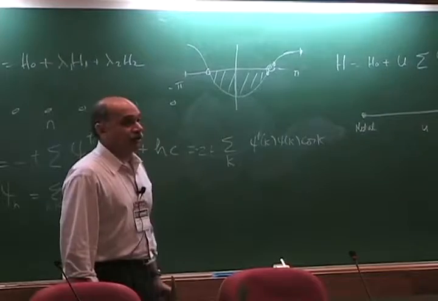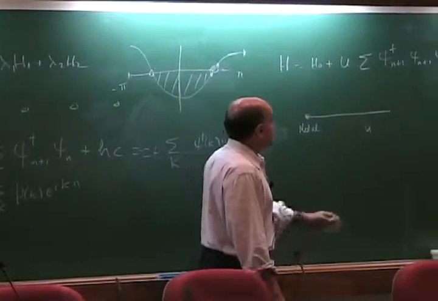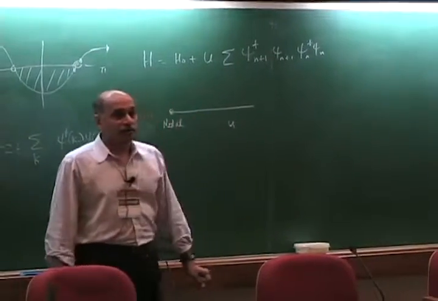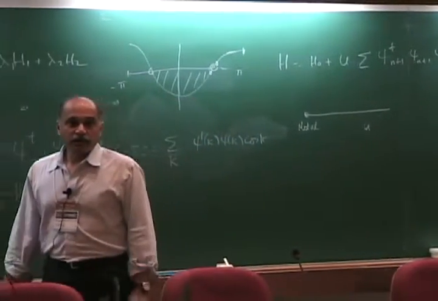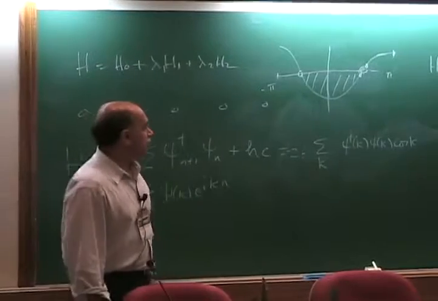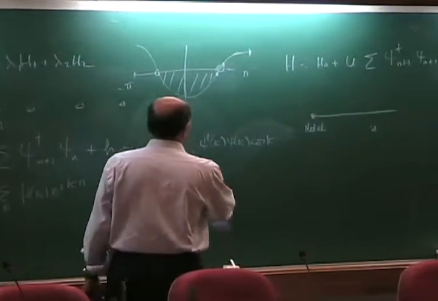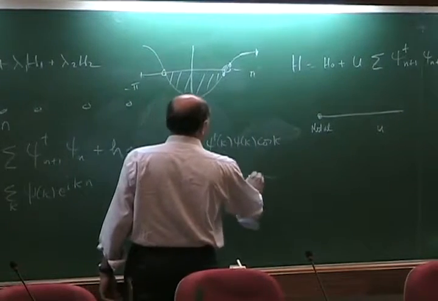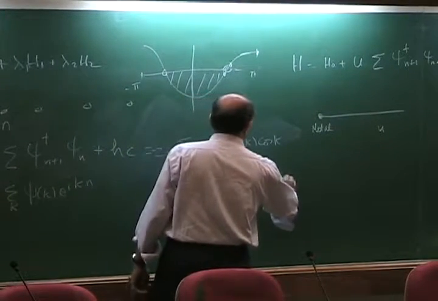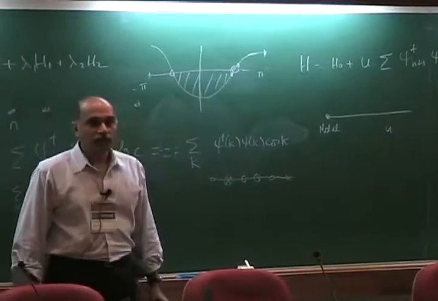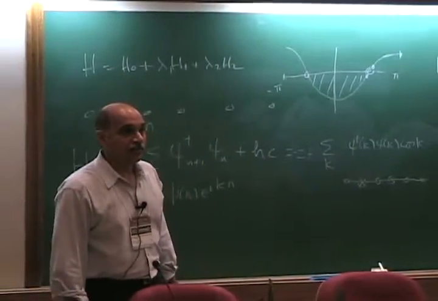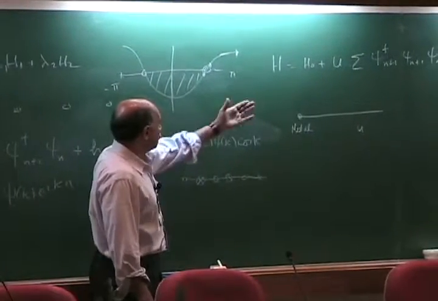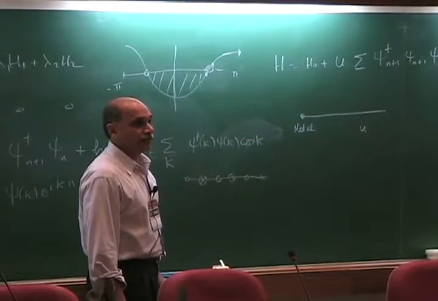And U is very, very large. So what this U is telling you is every electron says, I don't want a neighbor. If I have a neighbor, I have an energy cost. So one way to take care of that is to take your lattice, put an electron there, leave the next site empty, an electron there, leave the next site empty, and so on. So that's the charge density way. And notice that nobody has a neighbor, so this U term doesn't get to do anything.